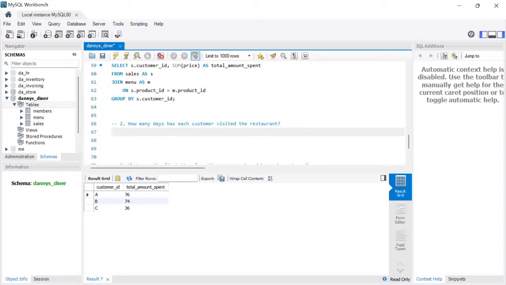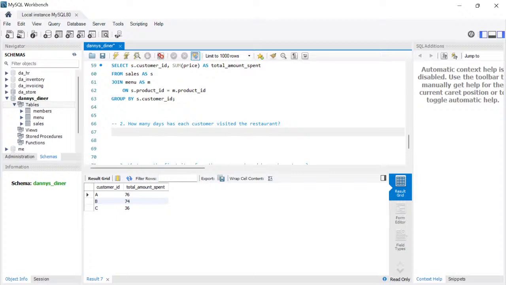So it could be that they have been going to the restaurant day in, day out. But Danny wants to look at them individually. How many days did customer A visit the restaurant? Customer B, how many? Customer C? In that order. So we want to count the number of days that they visit the restaurant. One way we can do that is to look at the order dates, because the order date will inform us that this customer came to order on this date and came to order on this date as well.